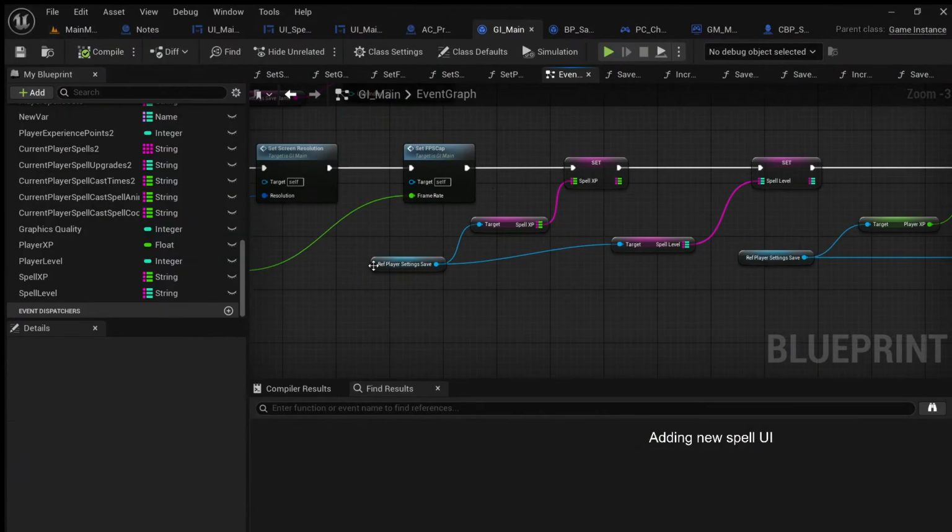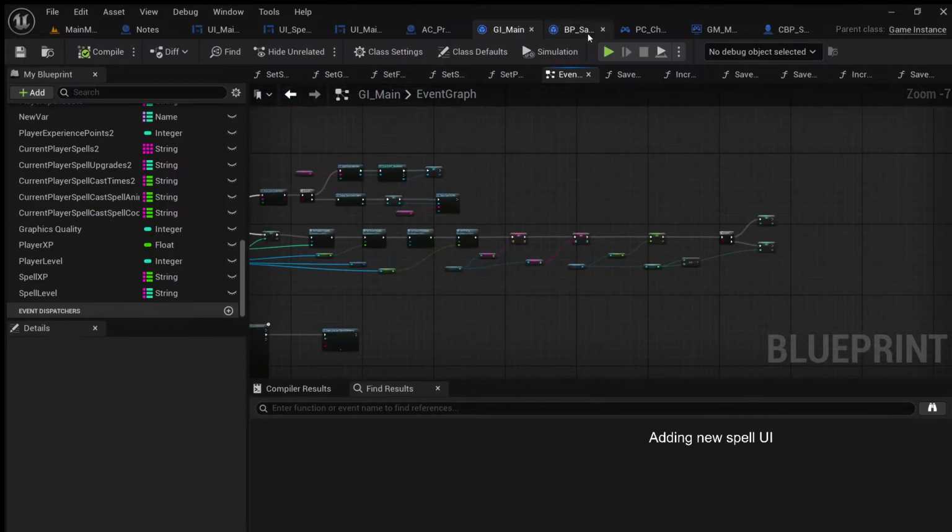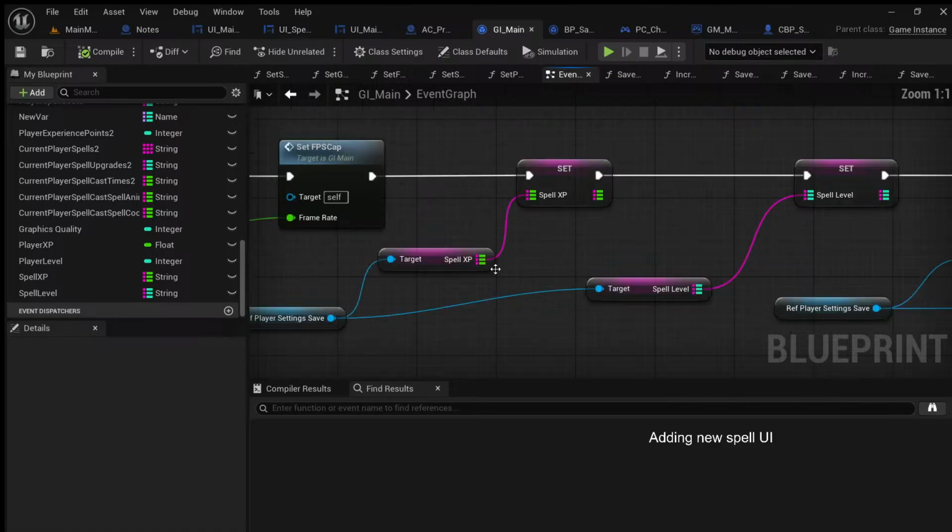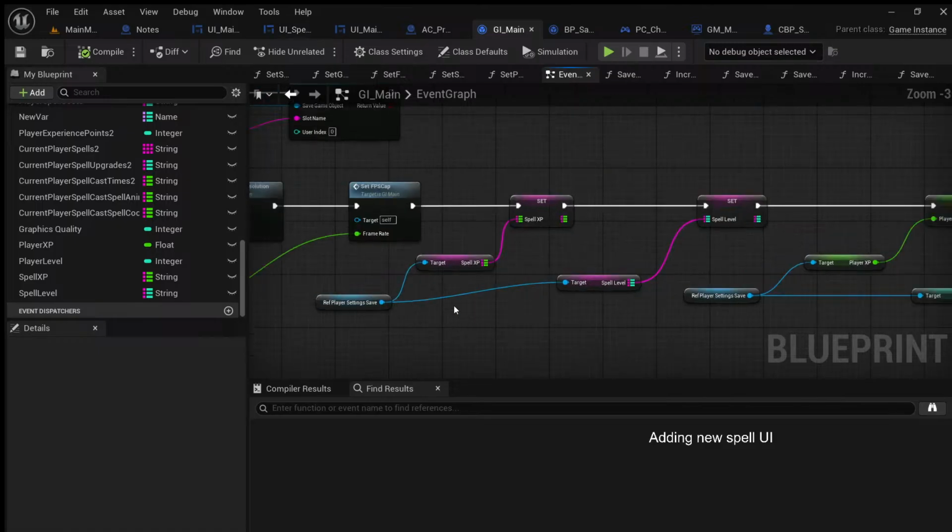Why is it not working? I'm sure it's something to do with the spell saving system. Ah, my computer is lagging. Come back. Okay, we're back.